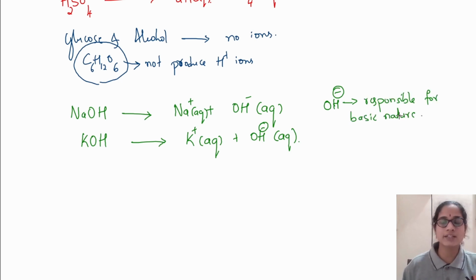So now we have understood what all the acids have in common. All the acids produce H plus ions in solution, because of which they show similar properties, that is they show similar reactions with metals or metal carbonates. And also all the bases that are soluble in water, here we have to take the name alkalis, because we are carrying out this experiment in water, a solution of these bases in water. Only those bases which are soluble in water produce hydroxide ions. These alkalis which produce OH minus ions are responsible for basic nature, so they behave in a similar way.